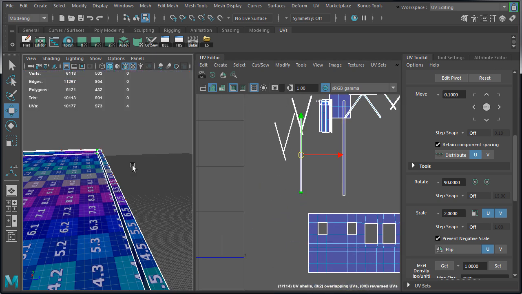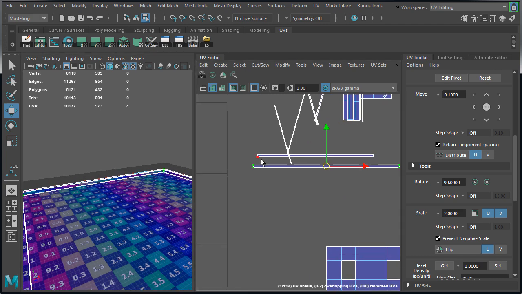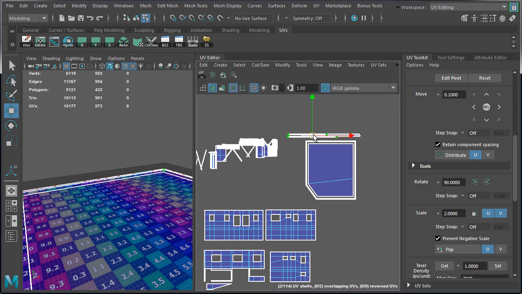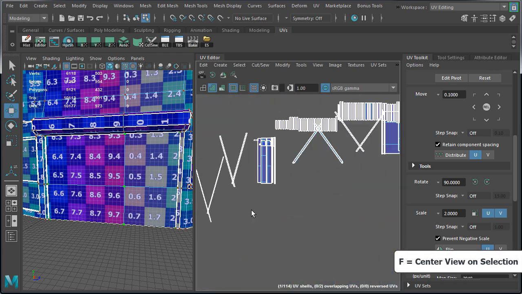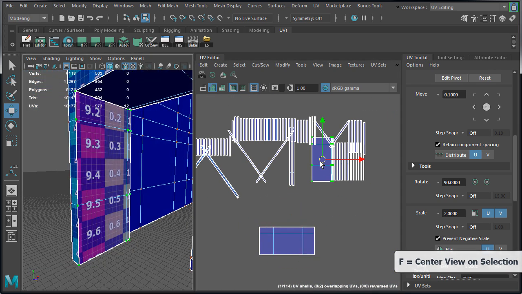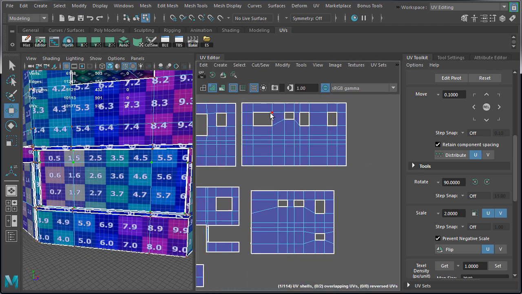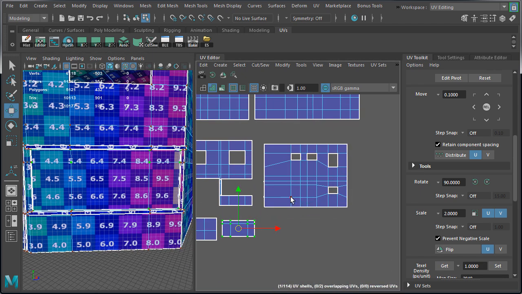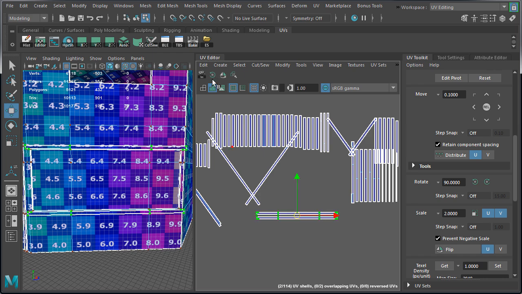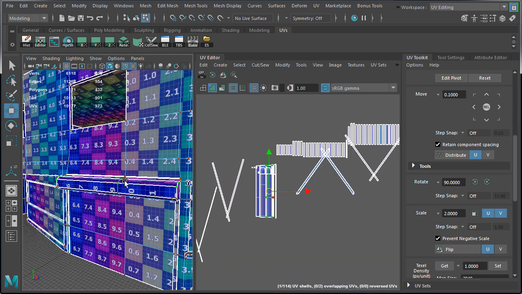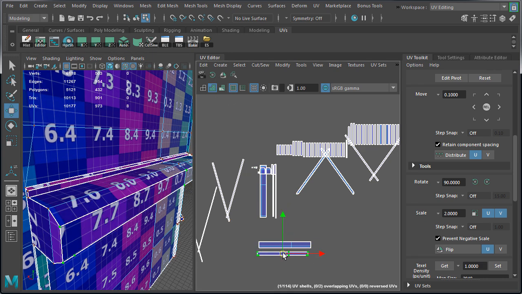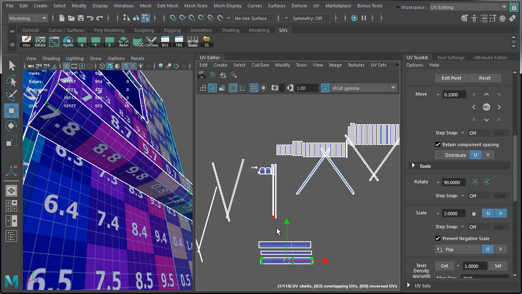One of the techniques that I use is select the UV shell, and then inside the perspective viewport, press F to center on the selection. This will bring in the selection into view, so you know what that shell is, and you can see the UV grid, and then jump back into UV editor and move that shell where you need to. And this is pretty much the process that we're going to follow to complete our UVs.